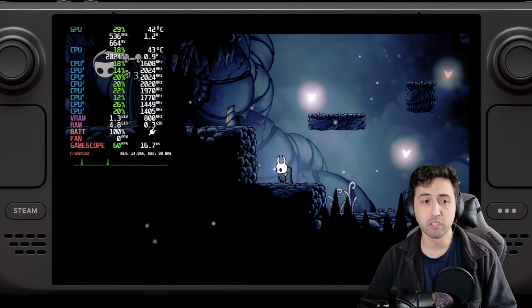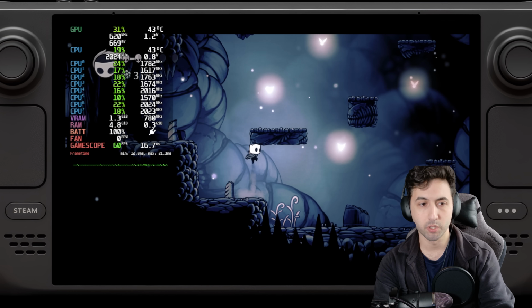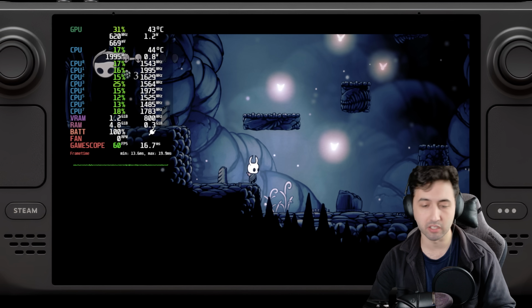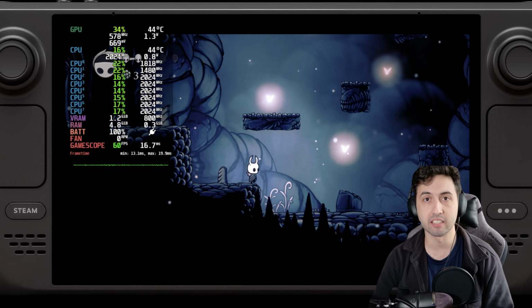But as you can probably notice, if you are into the game, there are black bars at the top and bottom of the screen, which again, you might say, oh, that's not a big deal. Yeah, but there's a mod that you can download that uses the entire screen, so I'm going to show you that in a second. Let's go.